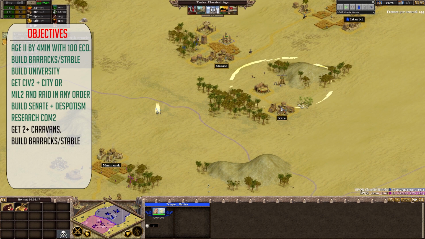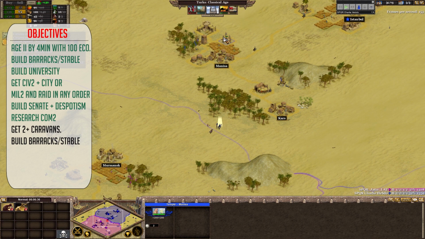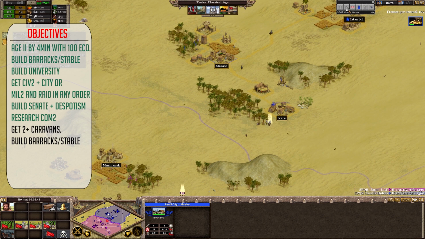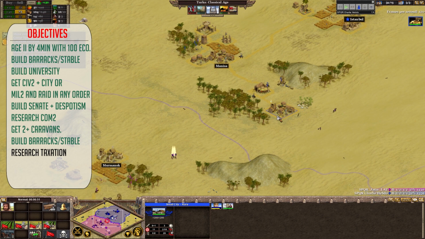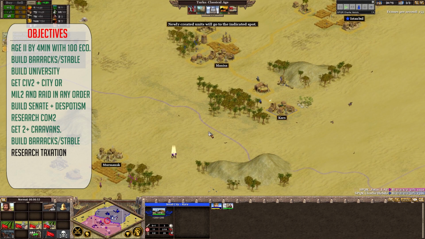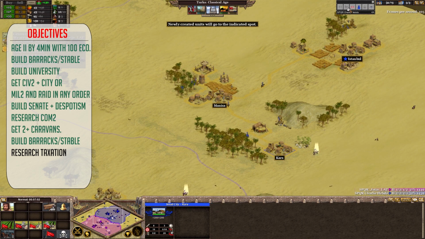You're going to build a barracks or stable depending on whatever you did not build the first time, and with the despot and Mill 2, now you're going to start raiding. Get some units, also get taxation meanwhile, because it's going to help you get more wealth.